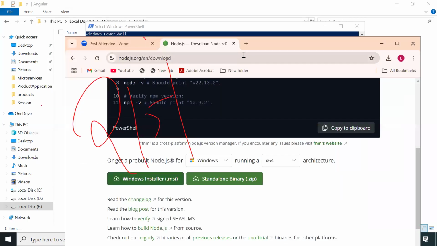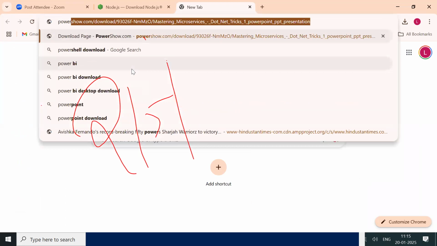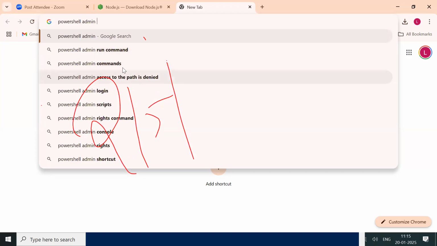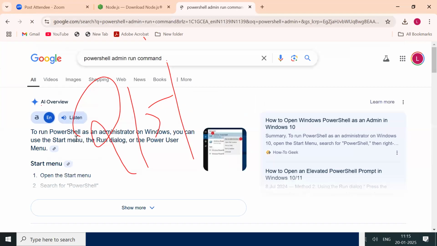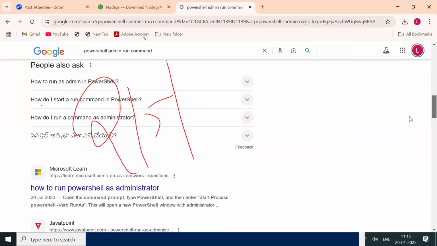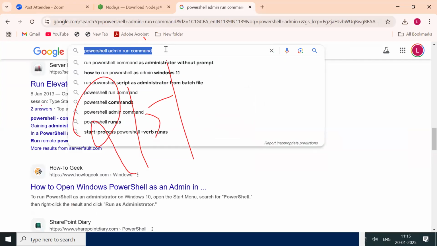Let me open. @angular/cli, give the space, sir. PowerShell, admin permission. Not this one, one second.